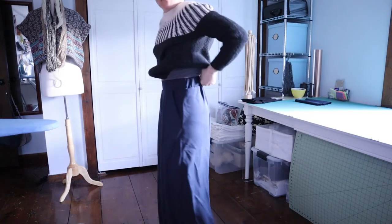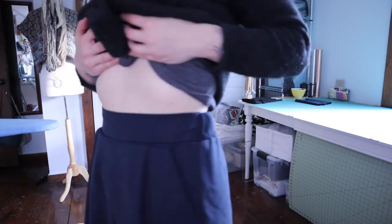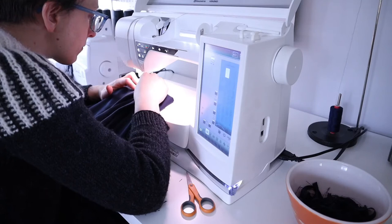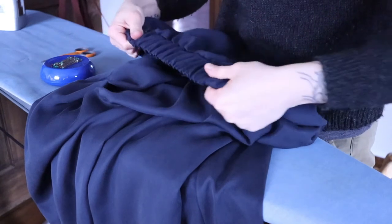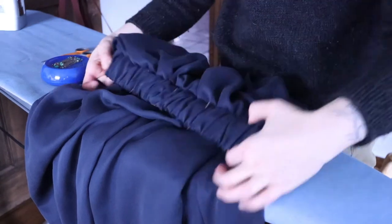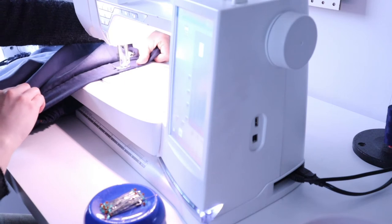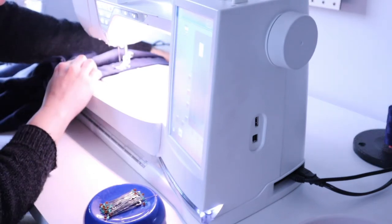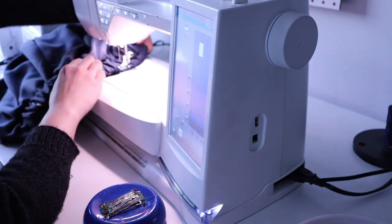Time for a quick try-on to make sure the elastic is the right length before sewing. This feels pretty good, so now it's time to sew the sides of the elastic in place and serge the waistband edges to finish everything off. I decided to topstitch the waistband so it would look a little neater. Getting all the gathers spaced out turned out to be a bit of a pain, but I got there eventually. I put pins every few inches to keep the gathers relatively evenly spaced, stretching the elastic as I topstitched between the pins and being careful not to pull the fabric through but just let the feed dogs move it through at the correct pace. I sewed a double line of topstitching so the waistband is divided lengthwise into approximately thirds.